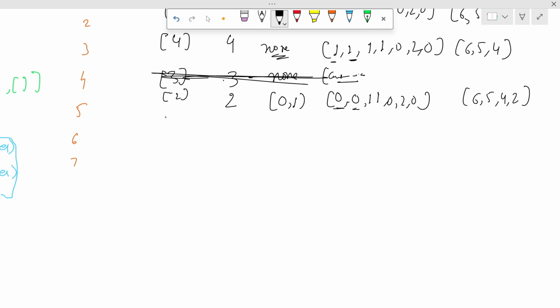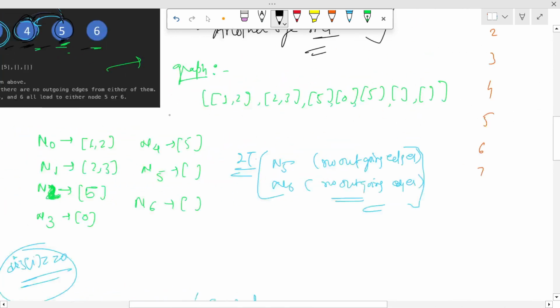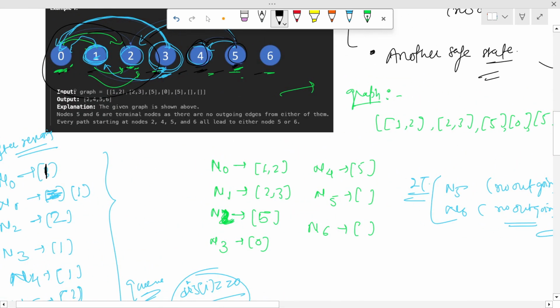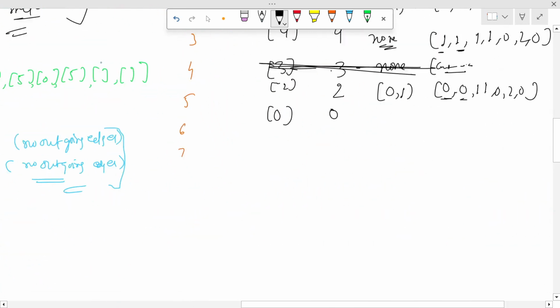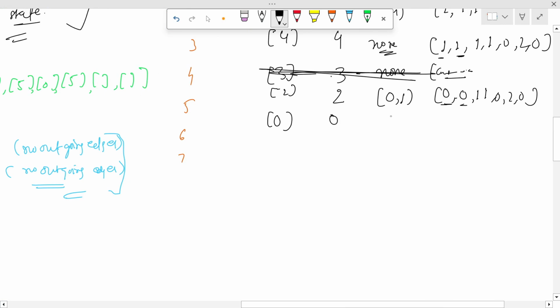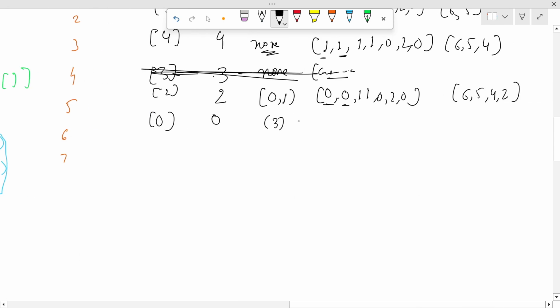Here we have the value of 0, and the update is here 0 2. This 0 is connected to 3, so we have to update the 3 value.